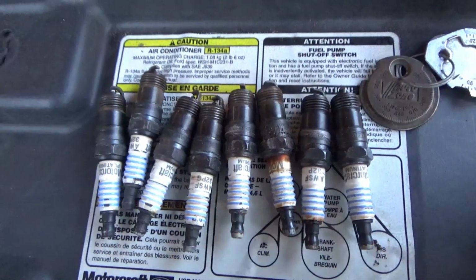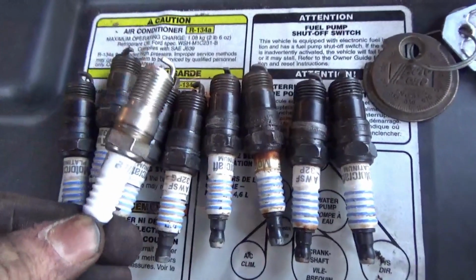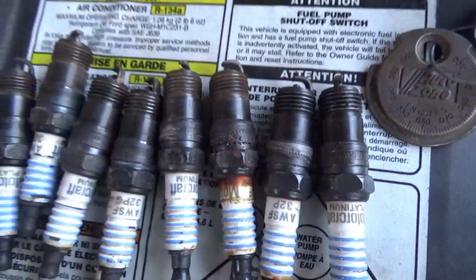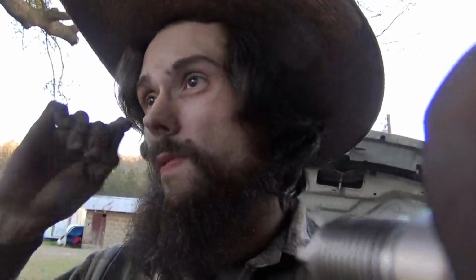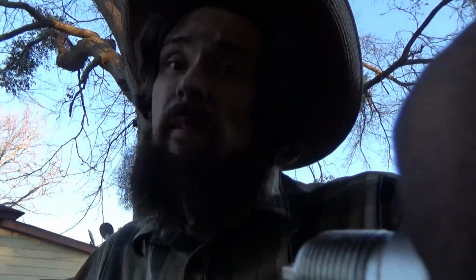Well, those are our 8 plugs that we pulled from the engine, all Motorcraft Platinums, compared to the Autolites. Now, I will say that there is a special circumstance where you can pull it and clean your spark plugs, but maybe I was pushing it this time. If there's a certain amount of wear on them, you might want to just replace them. But if you are going to take care of your plugs, you can take them out and clean them periodically to get peak performance out of them. I mean, I've done it.